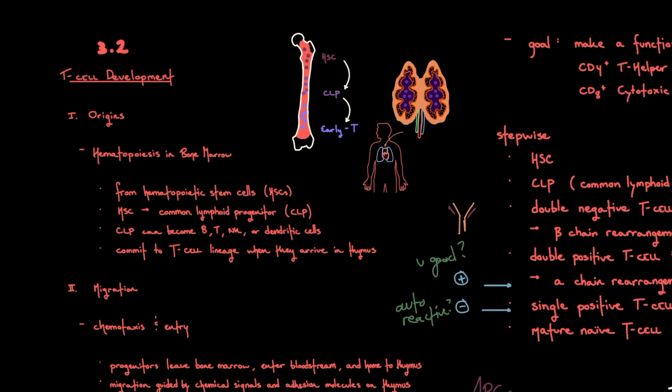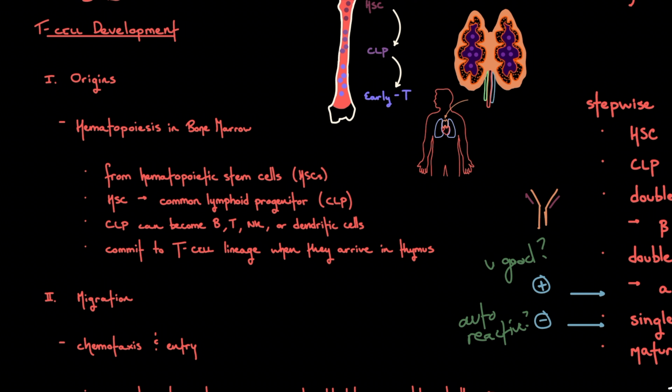And thankfully, we have some familiar terms here. So the hematopoiesis, of course, is in our bone marrow, the blood cell generation, so a little bit from last unit. Our T cells are going to form, just like the rest of our blood cells, from that hematopoietic stem cell. And that can become a common lymphoid progenitor. If we're talking about the T cell pathway, then that's the pathway we're going to choose. So the CLP can become a B, T, NK cell, or a dendritic cell.